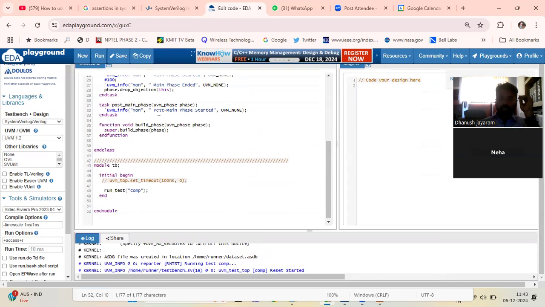So we are checking whether the simulation is going into that phase or not. If it is going into that phase, then it will display, right?